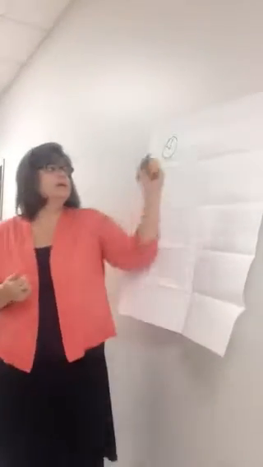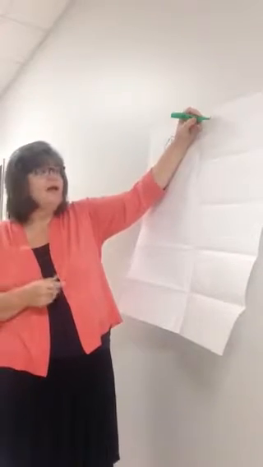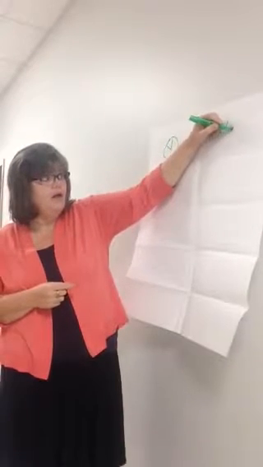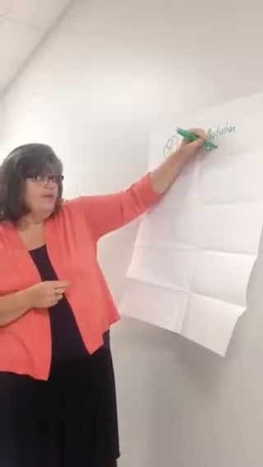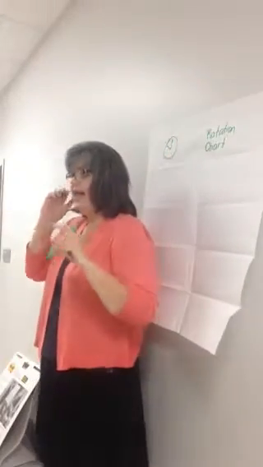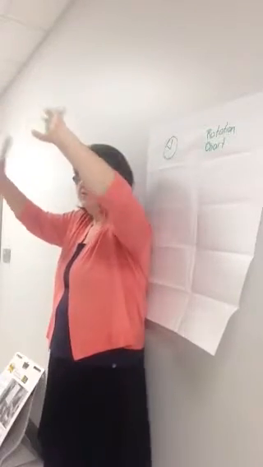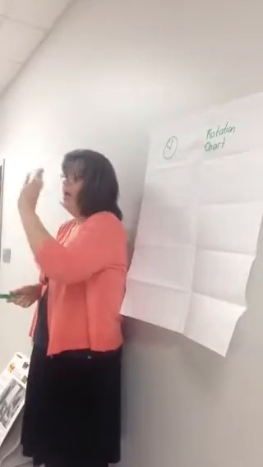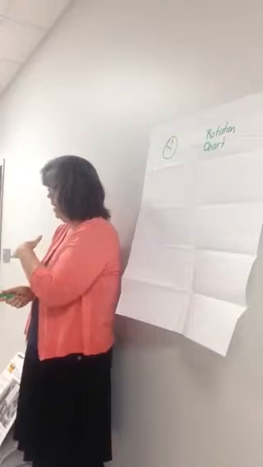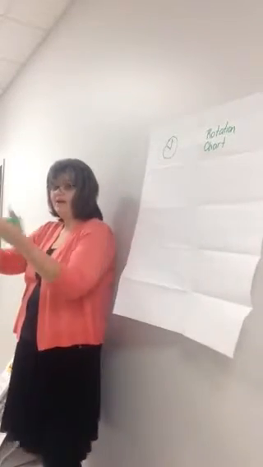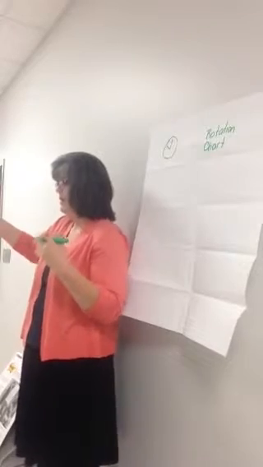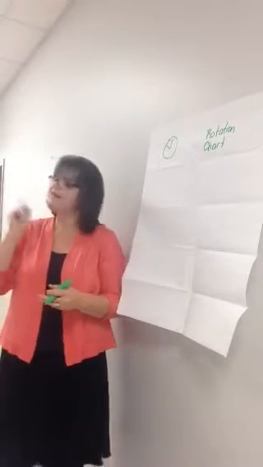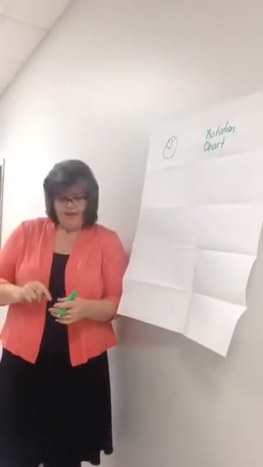So one thing you can do to make sure the transitions are smooth is have your rotation chart. You saw our rotation chart up on the board in there. It's very important that your rotation chart is somewhere in the room so the kids can see it, because we don't want to spend time in between each rotation saying, Lee, you need to go here, Allison, you need to go here, Patty, you need to go here. Because I'm seeing that a little bit, and by the time I do that for the whole class in between every rotation, I've wasted a whole rotation time. So we want to make sure it's up, the kids know what to do, we've practiced that routine, and they're ready to go.